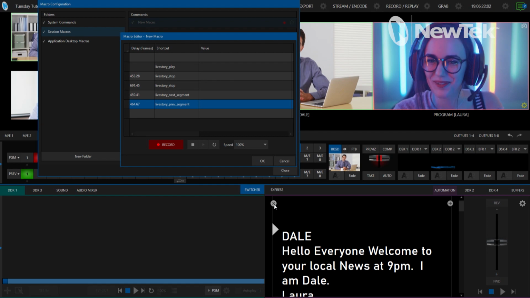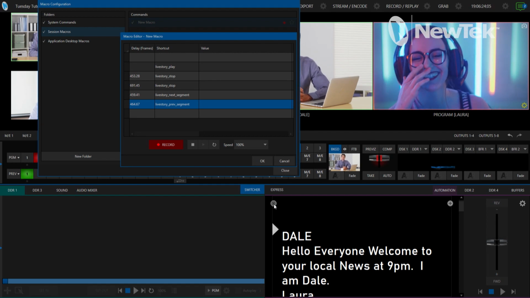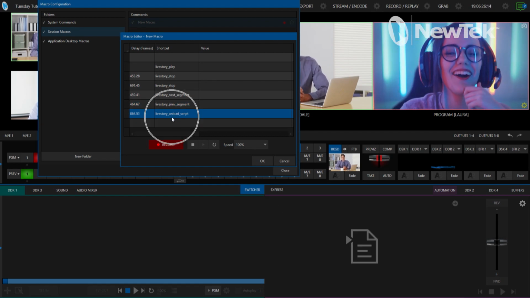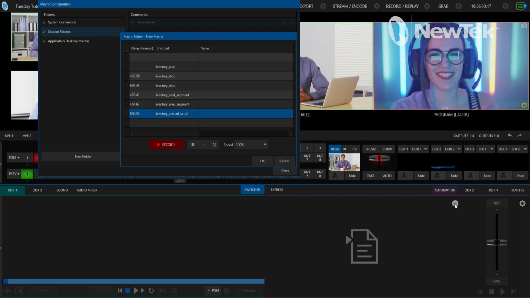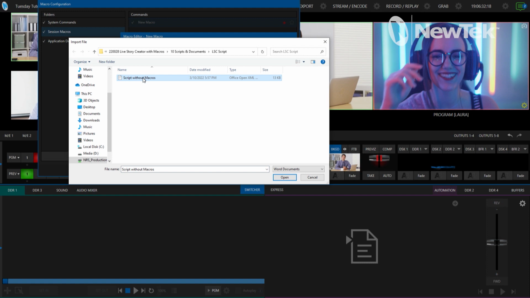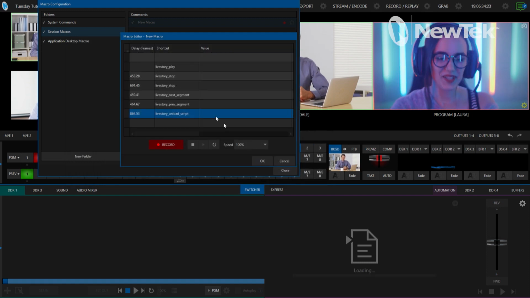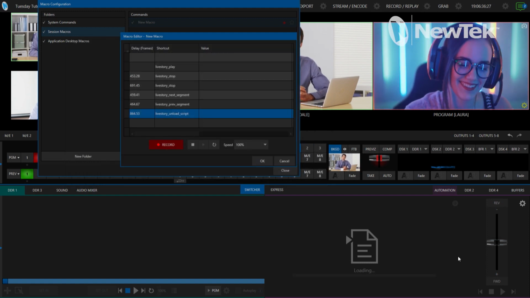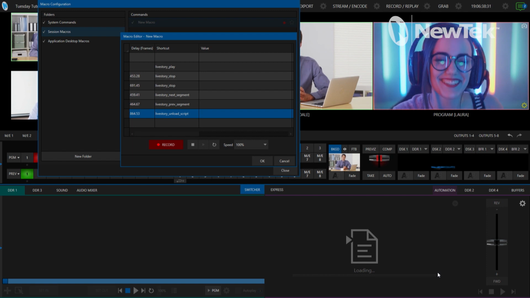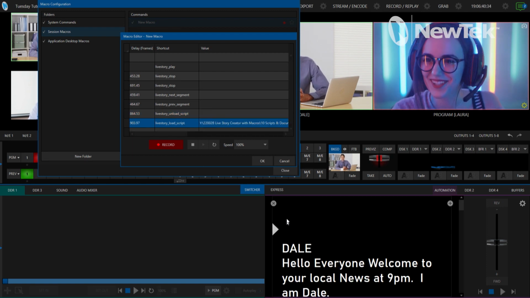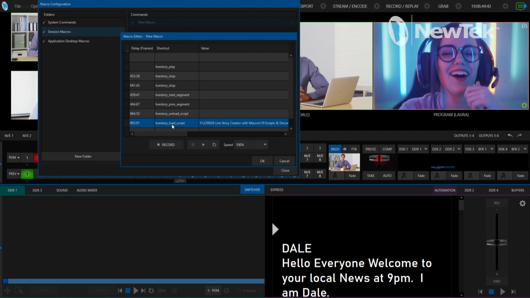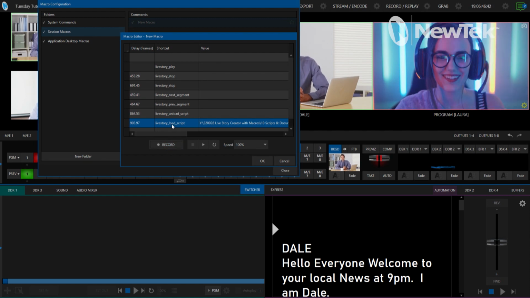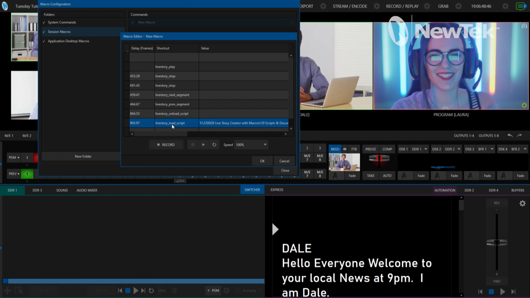Okay, now some of the other things that you can automate within here is you can clear your script out completely. So I'll just hit X here and get rid of it, and you'll see that that will unload the script. Then if I click within here and click plus, I can navigate to the script that I was using and load that script. We'll wait for a second for that to load, and boom. So there we go, that's something that you can do. I'll go ahead and stop recording here. So these are just some of the different shortcuts you can do in here for assigning different macros.